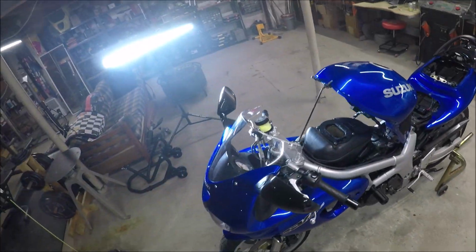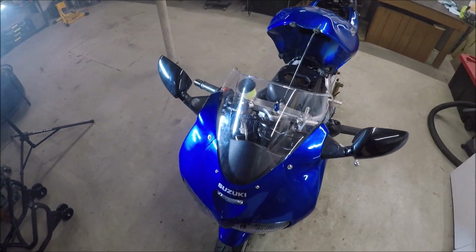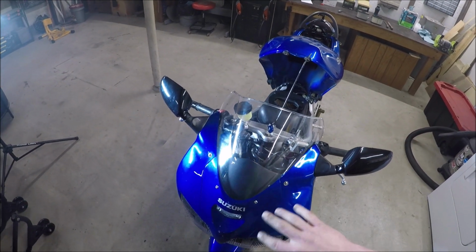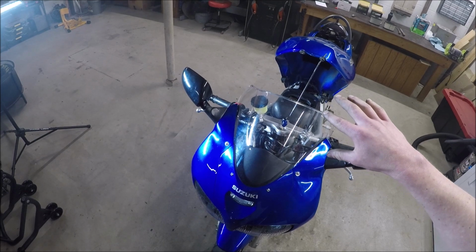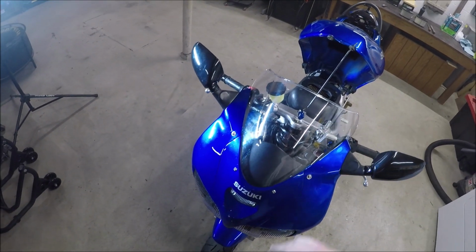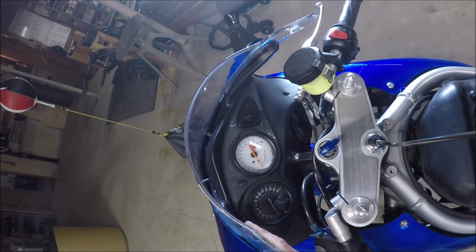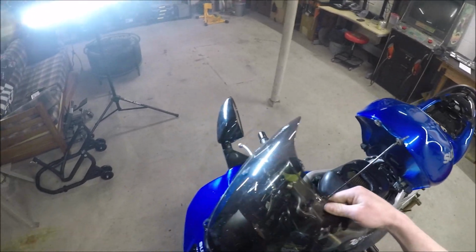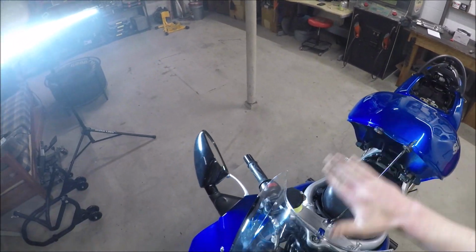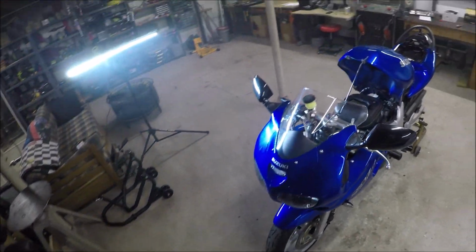The other thing I did is I ordered this cheap double bubble looking clear windshield. I think this was one of those windshields that got stuck in the Suez Canal when that boat got sideways, but it finally showed up. It didn't look like it was going to fit, but I did get it to fit. It doesn't fit as correctly as this Zero Gravity one did, but I wanted a clear one on there because I want to be able to put a GoPro on the front of this so I can see just how shitty I am at riding and make some adjustments based on that.